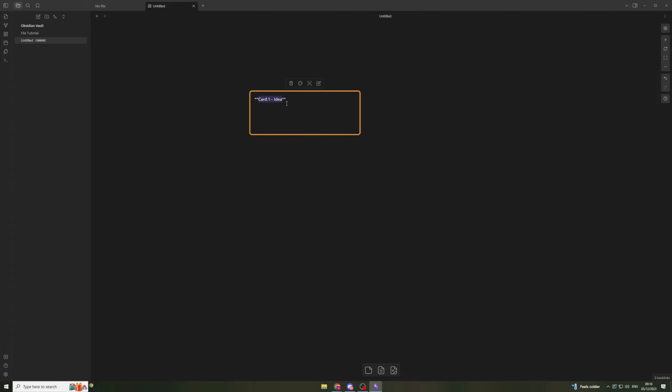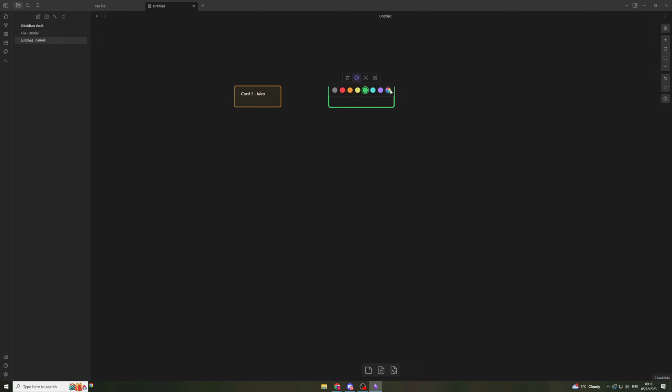It looks pretty cool. Now I can do Control B, which will bold it. Now it has these stars when you're editing it, but they won't be there when you're looking at it. So I've done Control I, so that will make it italic like this. So I can actually resize this like this, however I want to. What I can do now is I could drag another card in here. This is just a different color, and I could say idea 2. Again, I'll change the color.